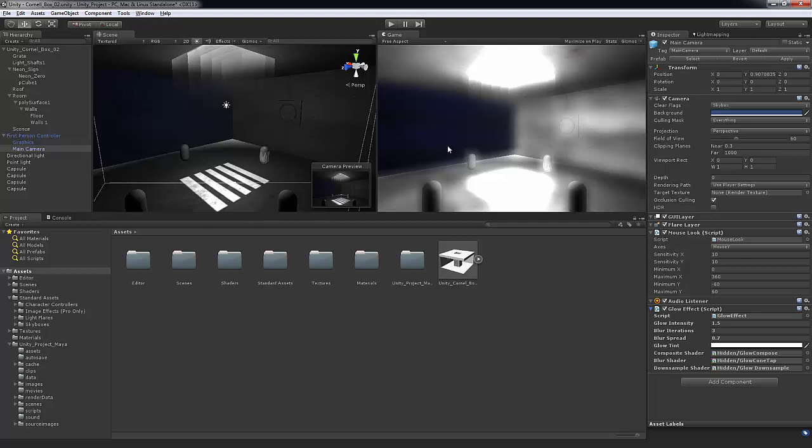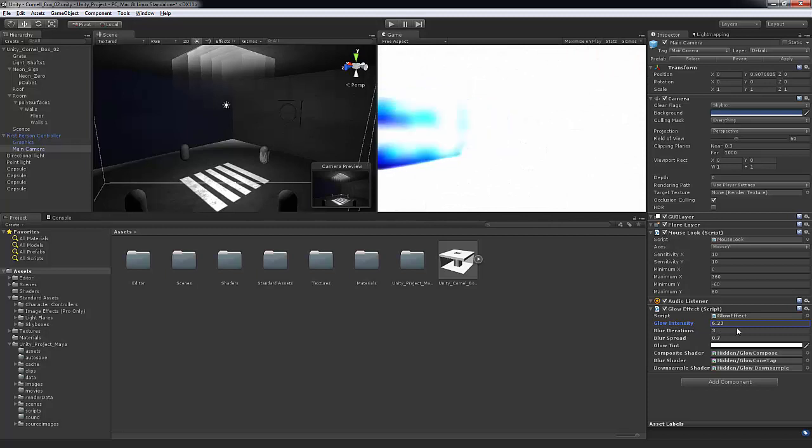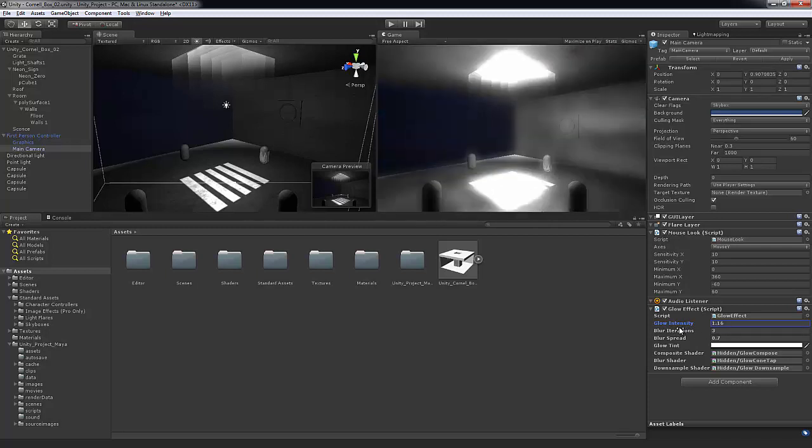Here's how it works. I'm going to come over here into the glow effect. We have first a glow intensity, and if I click and drag in here, we can dial that up to an obnoxious level. That'd be cool if you needed an explosion effect or something, you could have everything blow out. Or if you just want to dial it down to a usable level, I recommend taking this down very, very low. I think I was even doing 0.01, I think is what I was getting good results on. So 0.01.